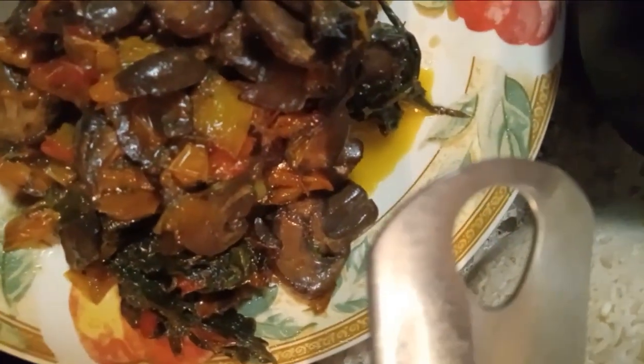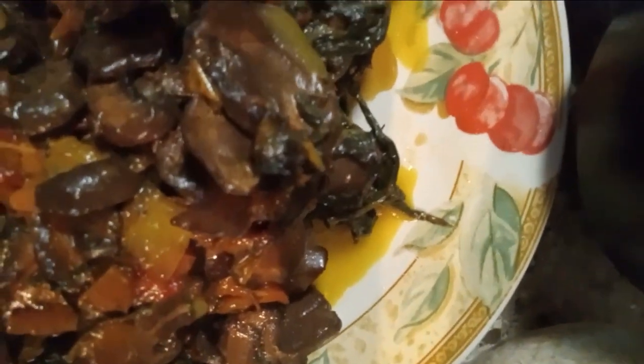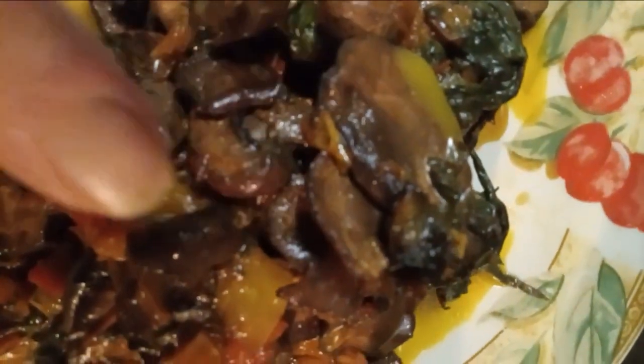Who knows? This right here is a mix of spinach that I harvested from my community garden, and mushrooms, which I bought from the store.